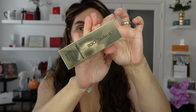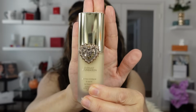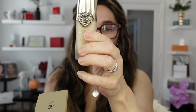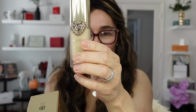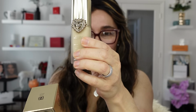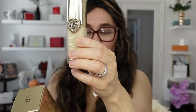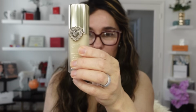Beautiful new foundation, Dolce & Gabbana, recently released. 07 Neutral Light might be more or less my shade. I bought it from the Dolce & Gabbana website. It is an Everlast foundation, 24-hour full coverage, 3D matte, no transfer, sunscreen, broad spectrum or SPF 20, made in Italy. It is an all-day control waterproof.